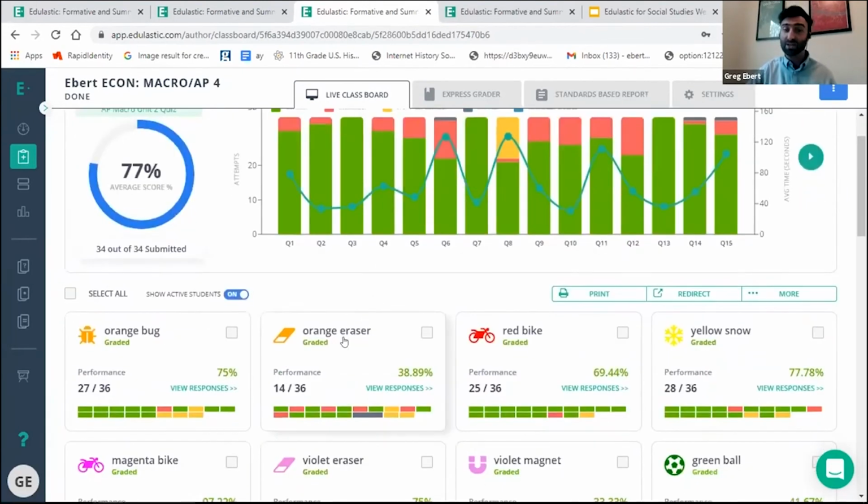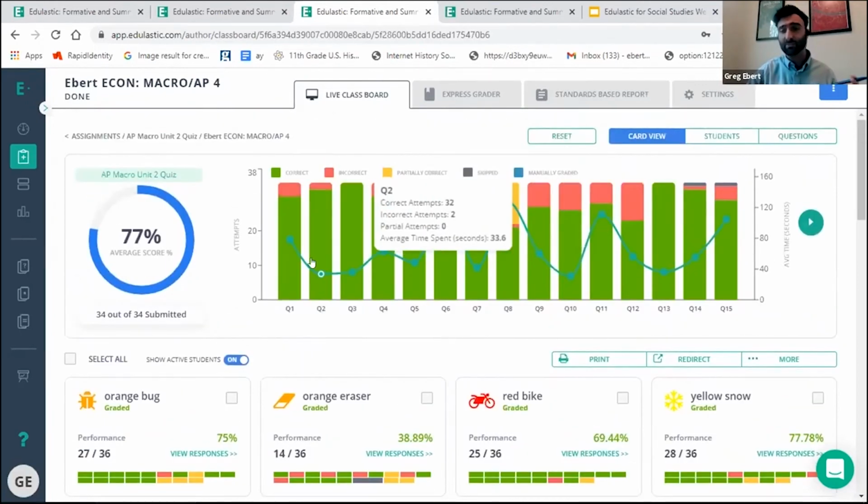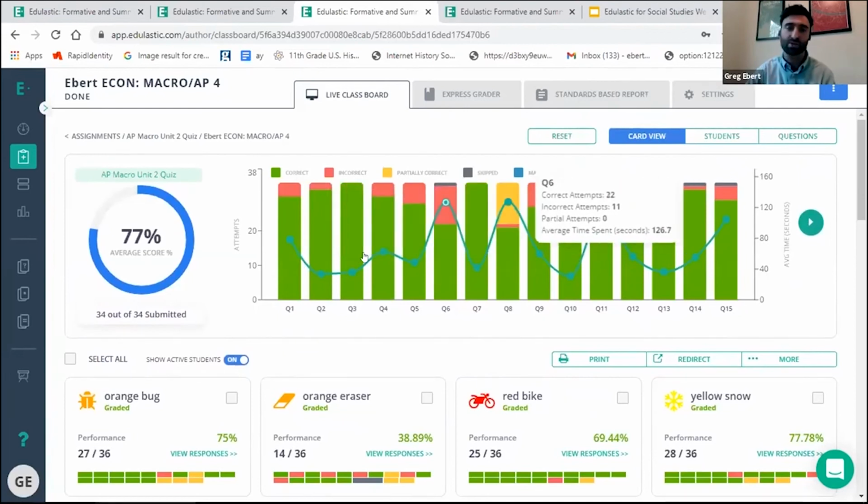If they're not logged in, it'll say not yet started, and you can get in touch with that student and figure out why, whether that's in the classroom, whether that's in distance learning, whether that's for homework. You can figure out, oh, this student didn't touch it. It'll also show this gray is a part that a student maybe didn't get to. You can see that. This classboard will start to fill in as your quiz is going.